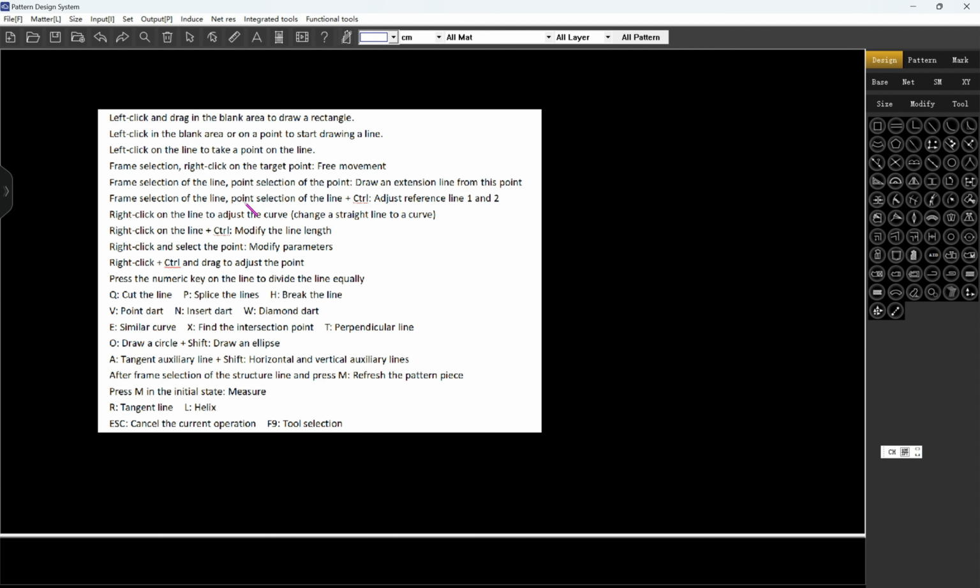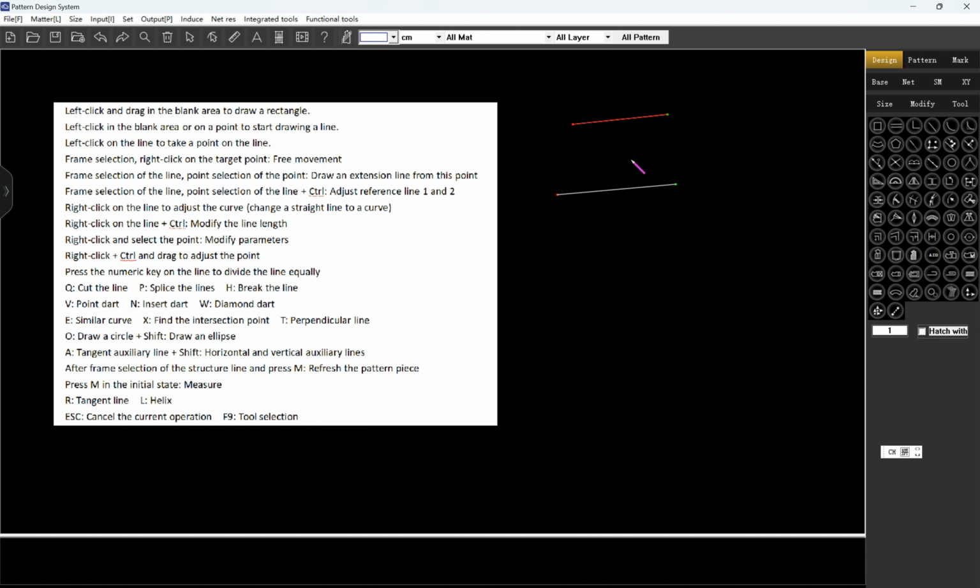And then we're going to do the next tool. Frame selection of the line, point selection of the line. There are two lines to adjust as we made a line, and we can enter here 20. You can enter here 25 and right click. We follow the step: pre-select the line and right click, and point selection of the line.